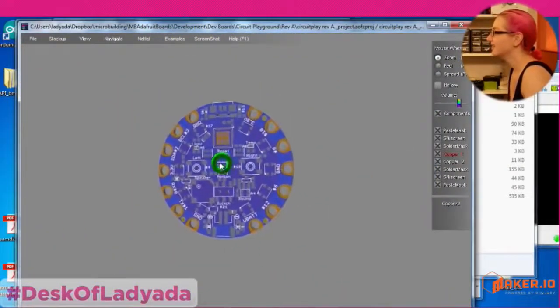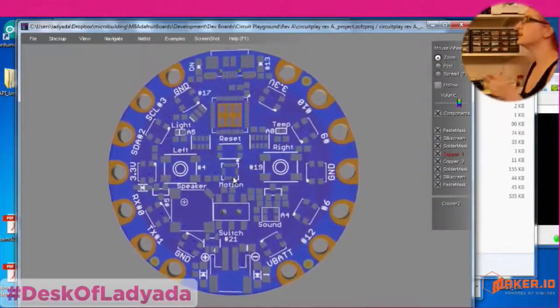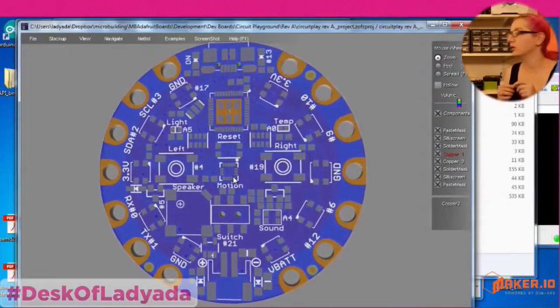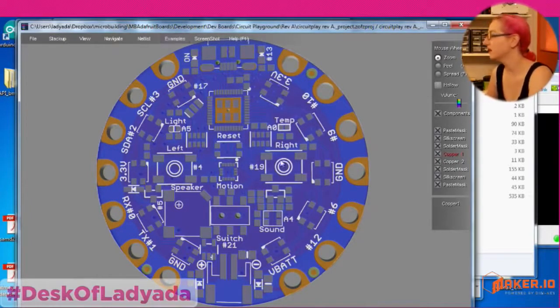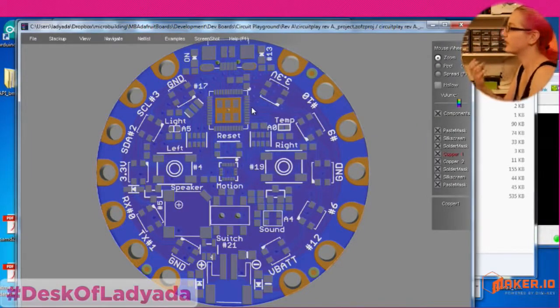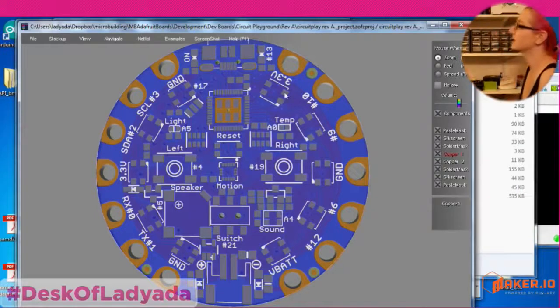Okay. So this is really great because it gives you a very visual check. It's not going to be as easy to tell if you're missing a drill hole or a component, whatever, but it is really good for seeing, is my paste in the right location? What's my silkscreen going to look like? It doesn't render the component, but honestly, I think that's fine. There are ones that render it, but I don't need that. I'm just trying to see, is there anything I'm missing? You can get a sense of what it's going to look like. You can see that these pads are all the way around, they don't have paste on them, and this is correct, and then this is fine, and then everything's labeled. It's just a lovely thing to do.